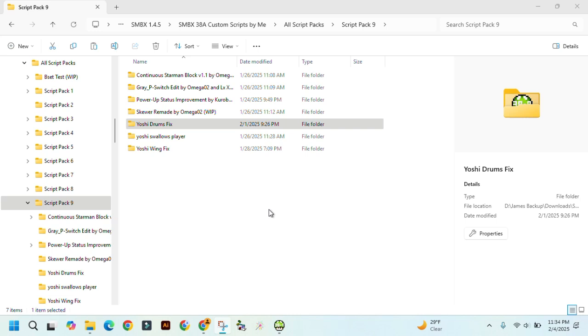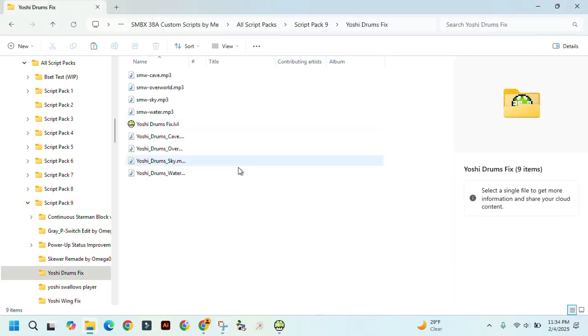If you've downloaded the level that features the script, navigate to the level folder and double click on it. Here you will see 8 audio files. 4 of the files are the songs without the drums and the other 4 songs include the drums. As of now, there are 4 variations of songs, but I will include more songs in the future. The important thing is to have these audio files in the same exact folder as your level, or else the music will not play.